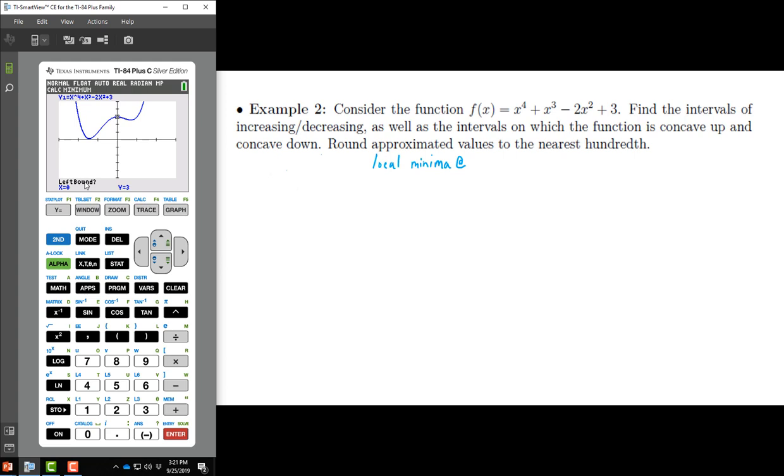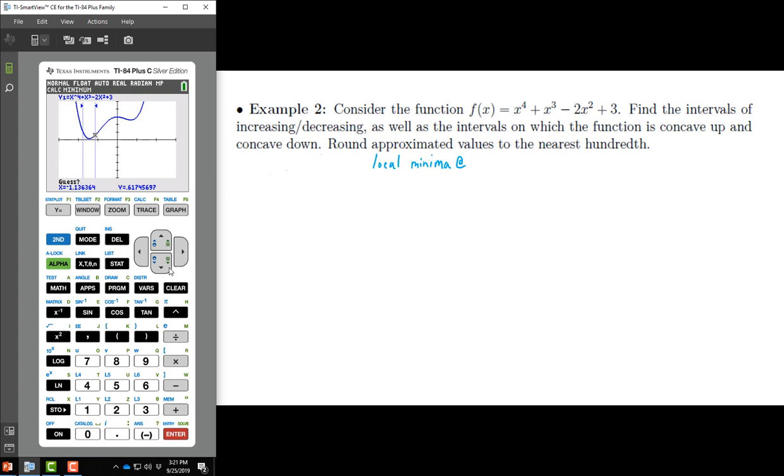Now it's asking for a left bound. So what that means is pick the minimum you're going to stab for. I'm going to go for this one down here first and get somewhere to the left of it. Doesn't matter really how far, just somewhere to the left, and hit enter. Then it asks you for a right bound. Get somewhere to the right of it and hit enter.